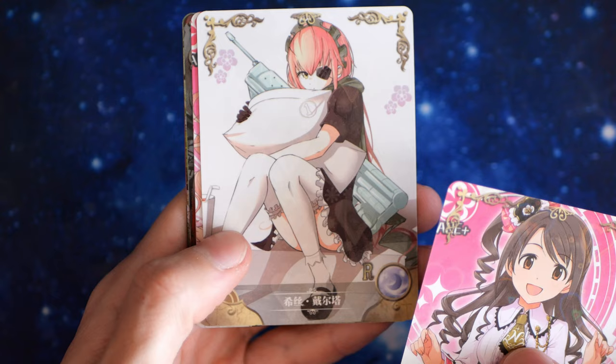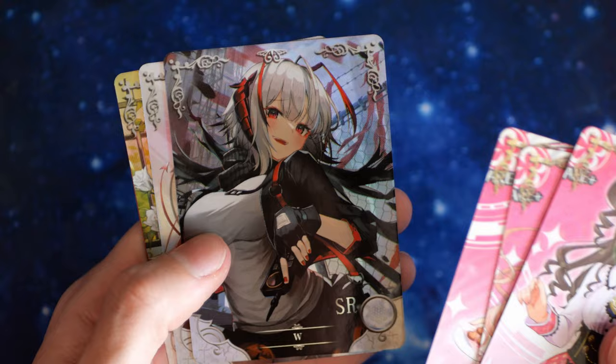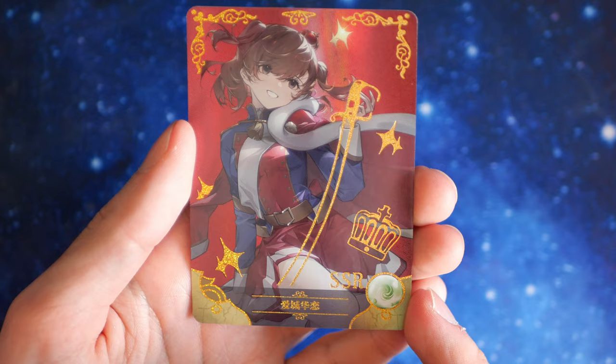Smiling. We have a girl with an eye patch that's love heart shaped. What is this from? Is this from 5M05? Okay, anyway, I don't remember it. I opened two boxes of 5M05, but anyway. SSR, it's some... I don't know what that is.